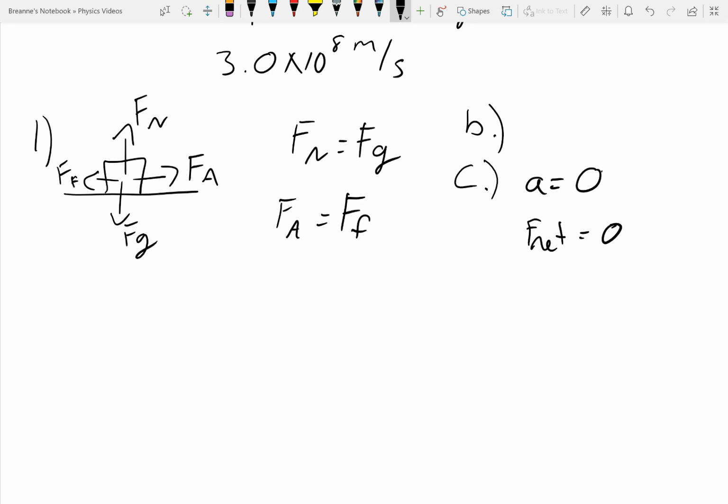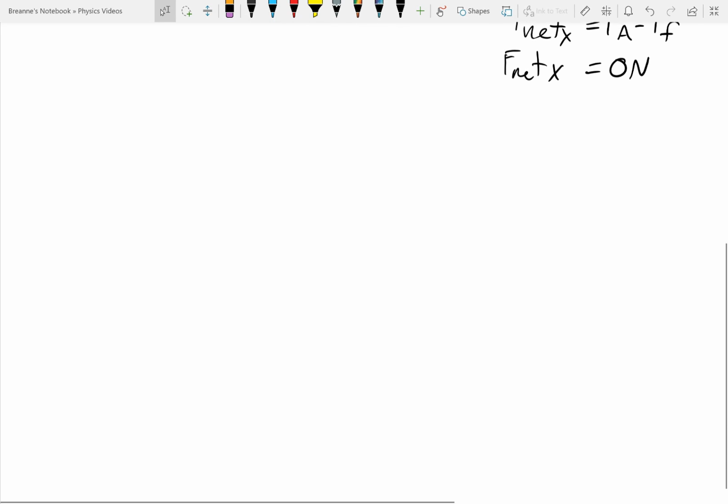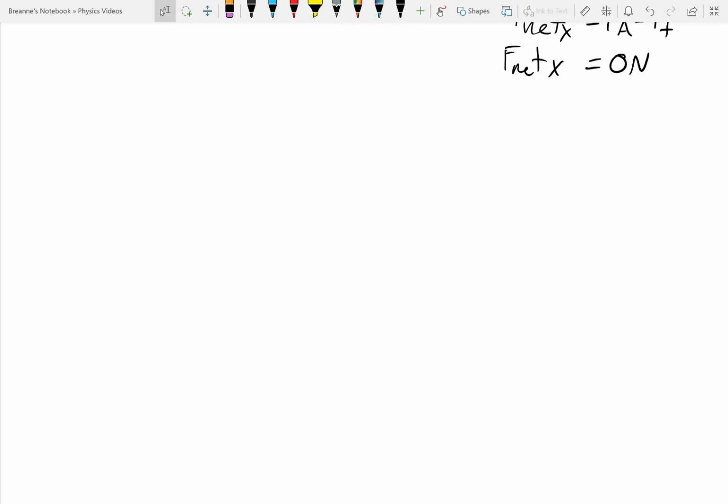In this case, in the x direction, your F net in the x direction is your applied force minus your force of friction. If these are the same numbers, that's just going to give you a 0. So if you see a net force of 0, all that's telling you is that it could either be not moving, or moving at a constant velocity. That's a concept that people are still having trouble with, so I wanted to make sure I went over it.